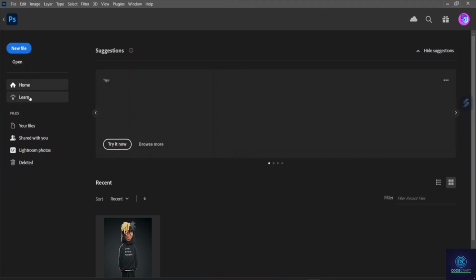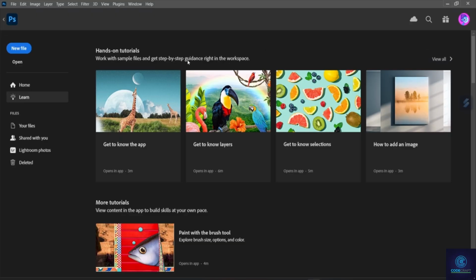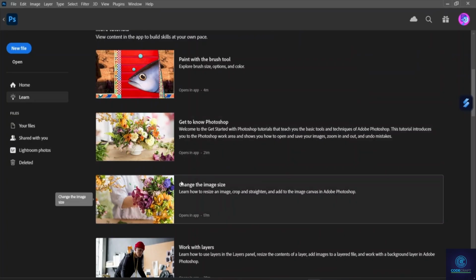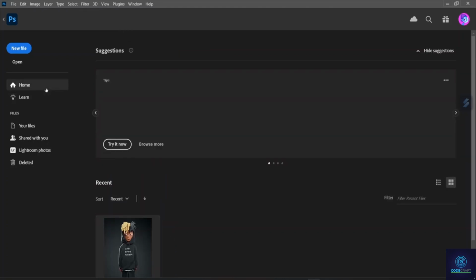After that, here is the home button, as you can see, and here I also have my recent files. And just under the home button, I also have the learn option. It's basically different types of articles by many other designers. They have many kinds of blogs and articles which they post here. Using that, we can get a lot of ideas about how we can work in Photoshop.